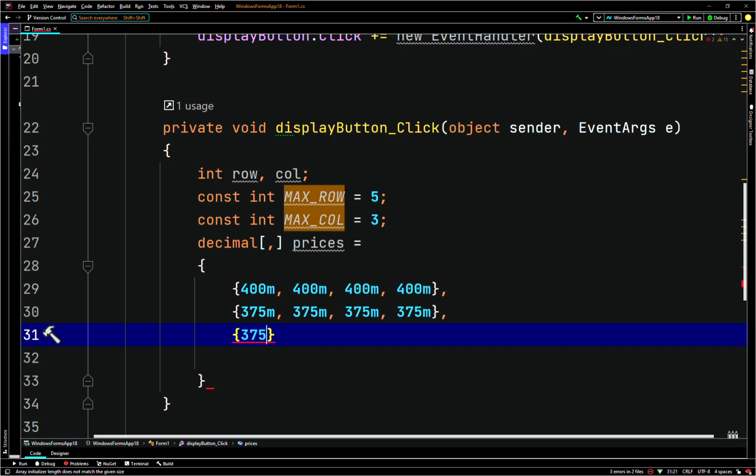We'll fill these with 375 for pretty much the rest. This is the third row down. We'll have about six of them at 375m.